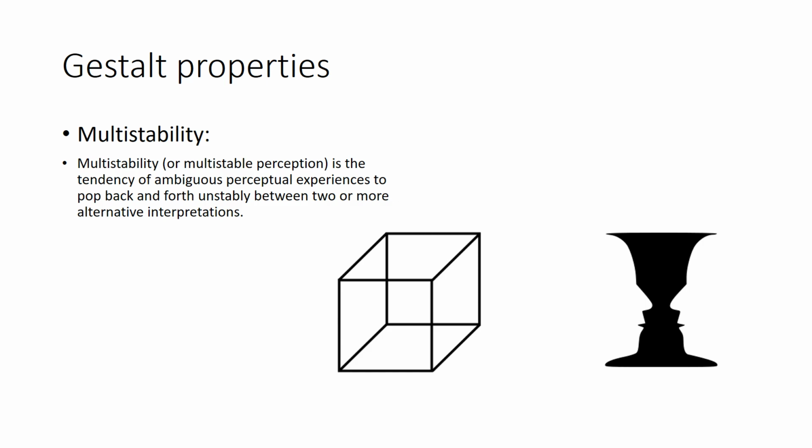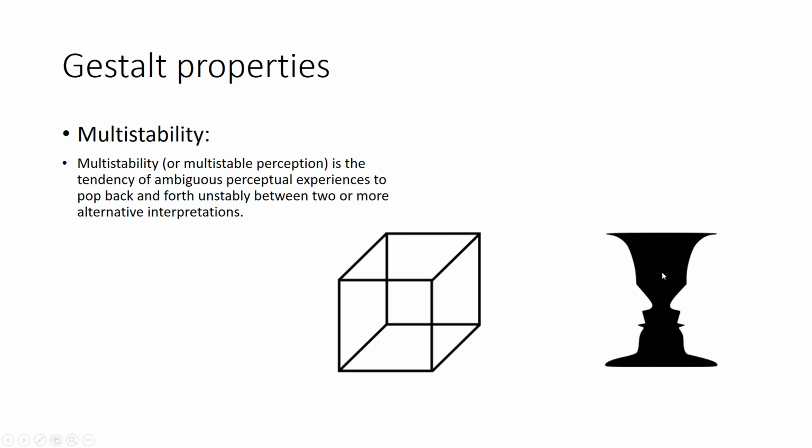One of them is called multi-stability, where, and I actually used to play this as a kid, you think of this cube as either facing downwards if you look at this side, right, or facing upwards if you think of it that the part here is just going upwards towards this part. So it's quite interesting, a kind of optical illusion. You need to really switch your brain between those two, force it in order to see both of the pictures. It's the same thing when you see this cup or vase.